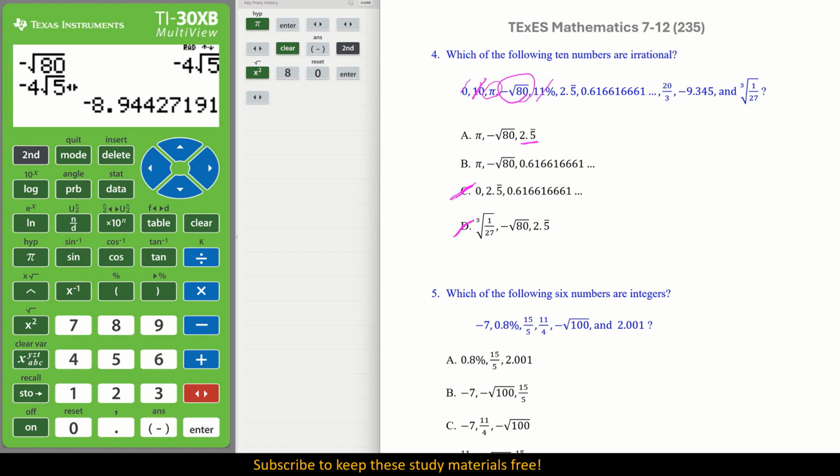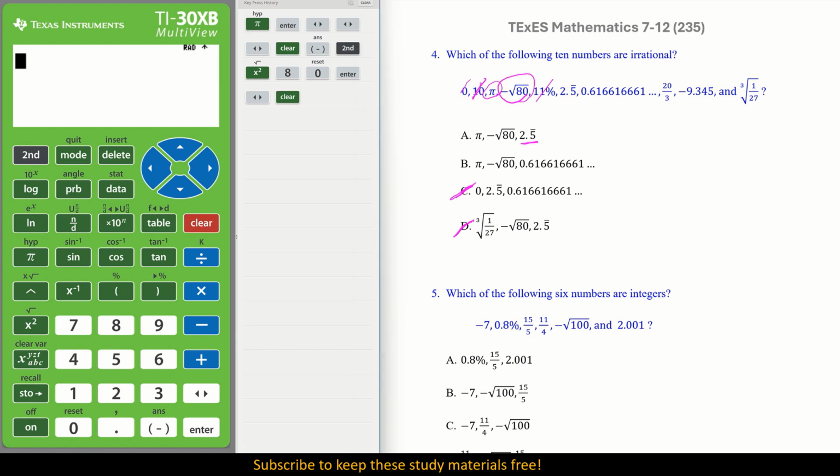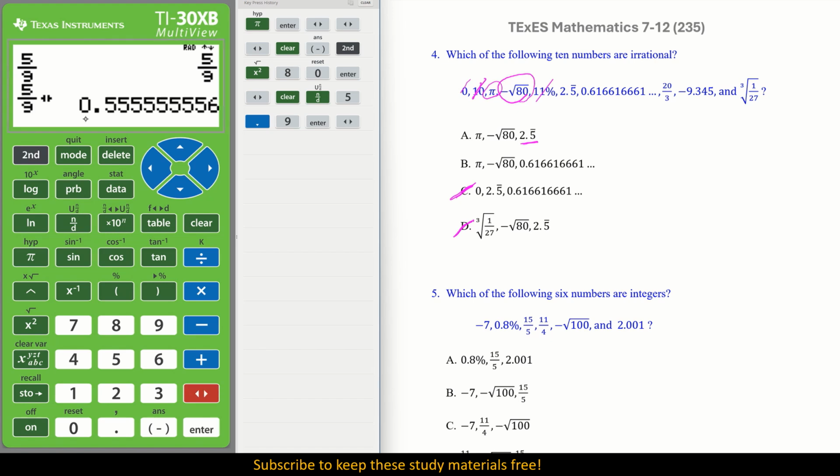Now, here we have 2.5. Rational is defined as a repeating decimal. Well, 5 bar means that it's repeating. Okay. So let me show you something. Let's clear this out. Here's a little something that if you don't know, you need to know. Push the fraction button. I want you to put 5 in, and then arrow down, put in a 9, and push enter. And then your toggle. Look at what we have. That is a 5 repeating.